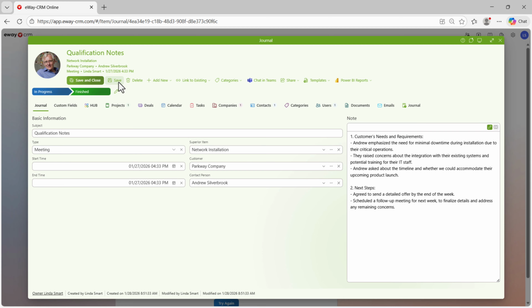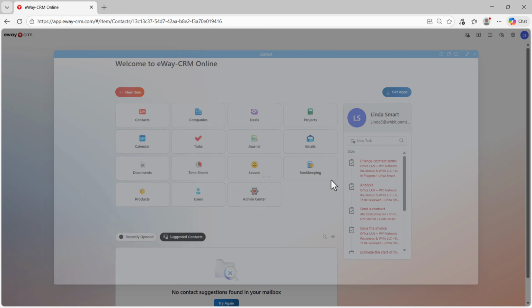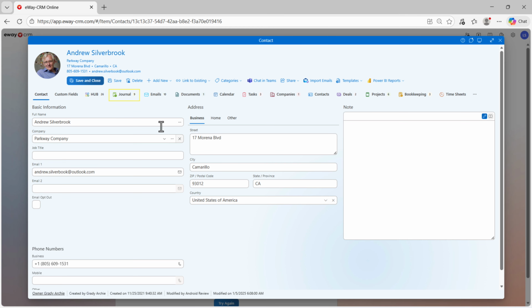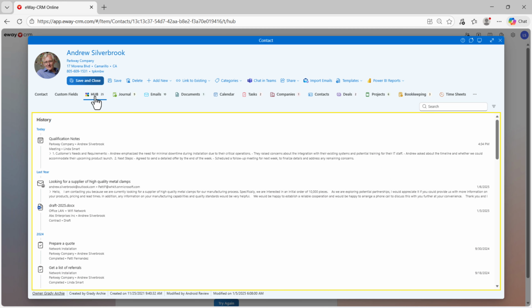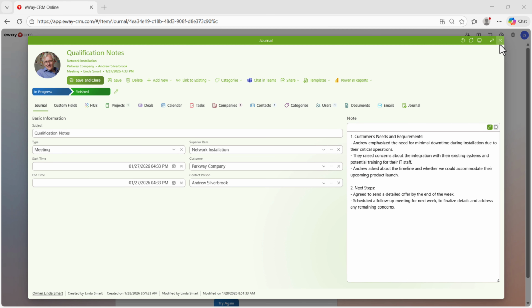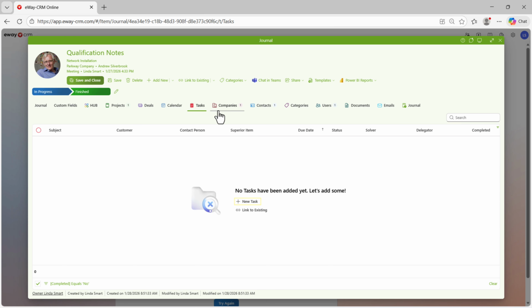Let's have a look. If you click these 3 dots, the contact person appears. My journal is in Journals and the Hub, along with emails, documents, and tasks. Tasks, I forgot to put them in my notes. Let me switch back to my journal and click the tab Tasks. Using this button, I can create my first follow-up task.